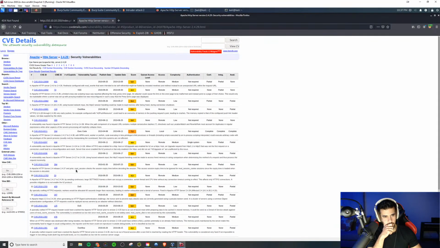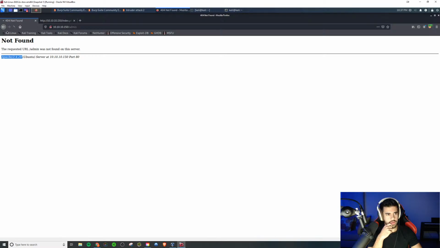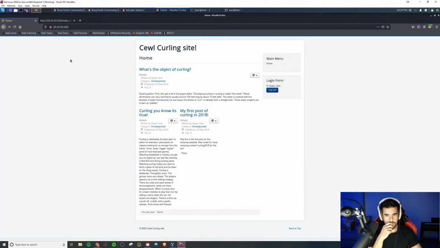Yeah, nothing really jumps out. I just want to be thorough about that. We probably have access to some other pages. That's what I'm trying to see right now, now that we're on this.